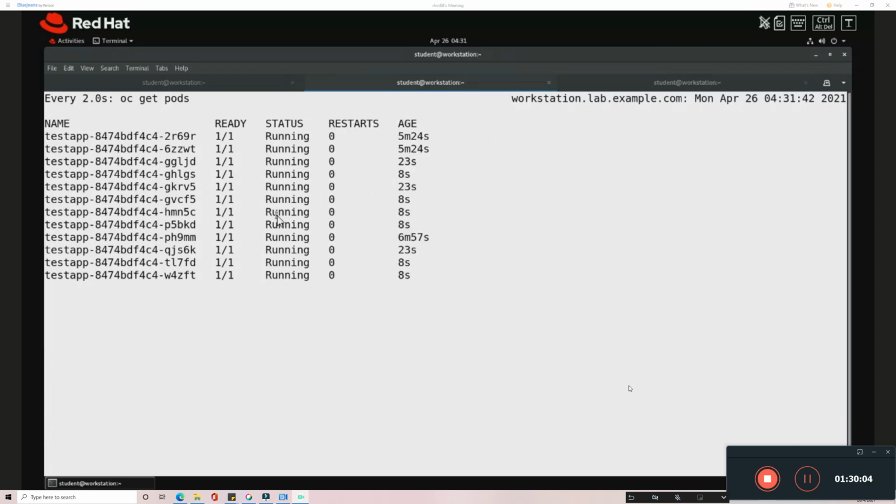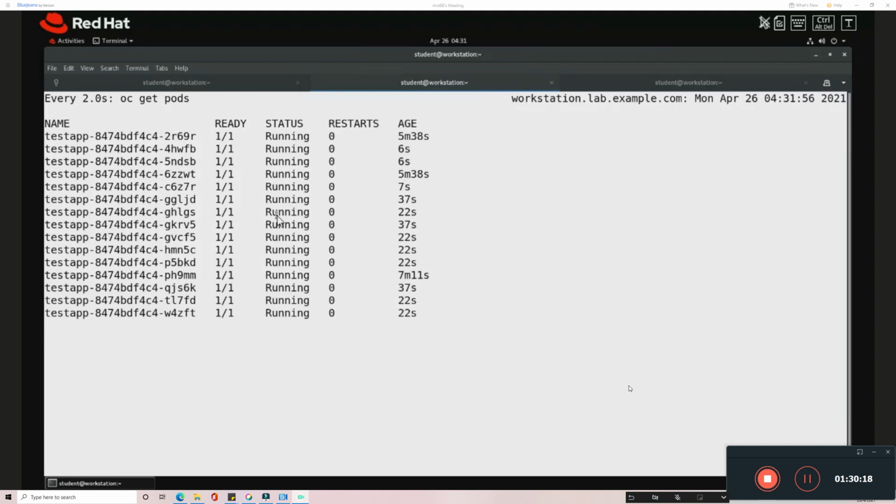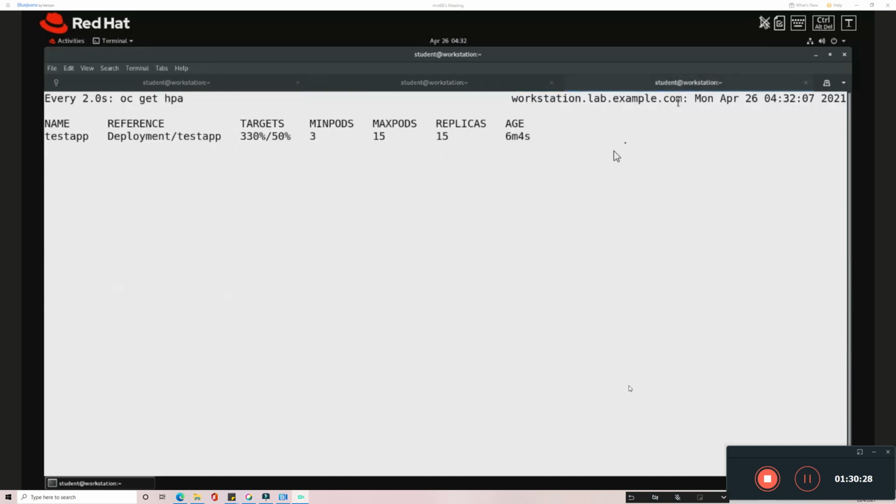So the demand is more, but here it is not a logical demand. It's not like the application can really do more, because the application can only do 100 millicores. I'm just using it to put some pressure and give some load. In real time, it's going to depend on the application nature. Now you can see it is automatically scaling between these values. You can see now it has scaled to the maximum value.